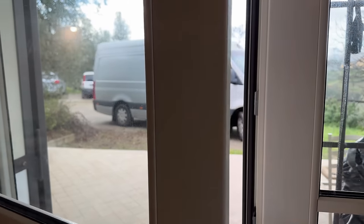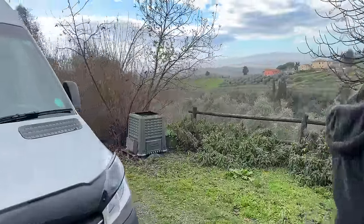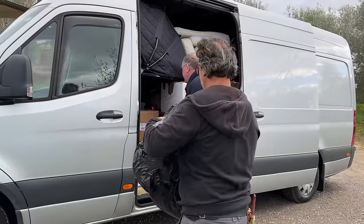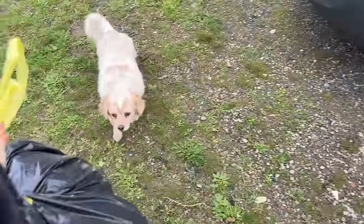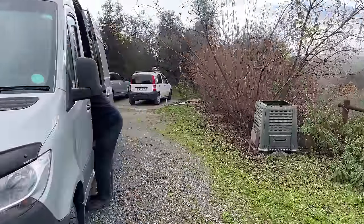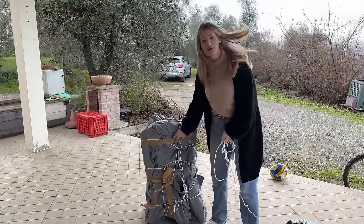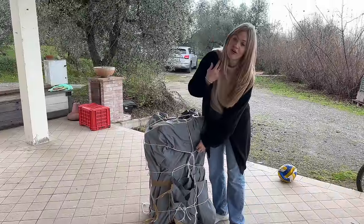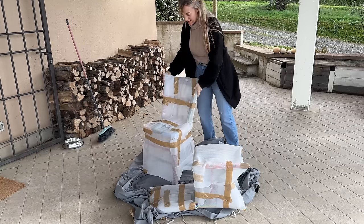I think this is my stuff from England. Straight over from England with a van full of stuff. And this is what he does. He brings people's things from England. This is for you. Here, that's yours. Nobody knows how to do packages better than my dad. I'm trying to undo this without cutting all the string because we don't have any string, so this could come in handy. I think it's going to take me rather a long time. More packaging.